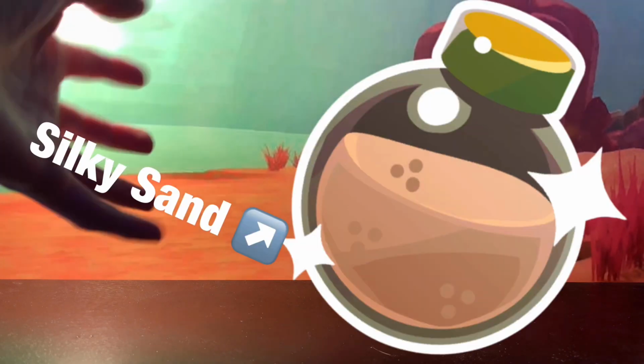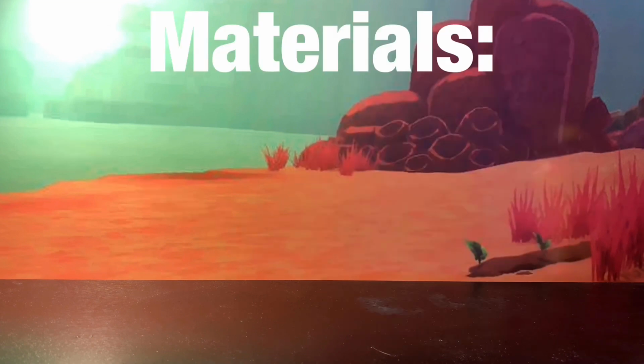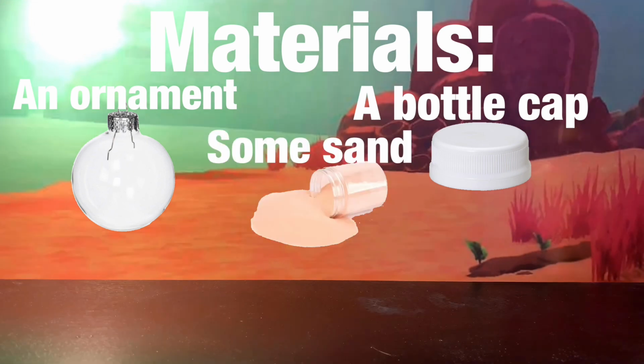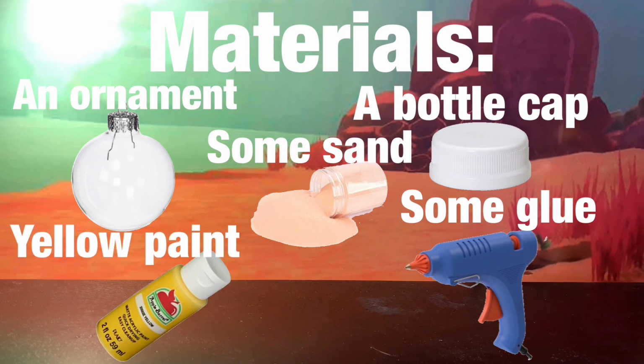But for this one, we'll be making silky sand. So here are the materials you'll need. You will need an ornament, a bottle cap, some sand, some glue of any type. We prefer hot glue. Be very careful with that. And some yellow paint. Now, anyways, let's show you the tutorial.